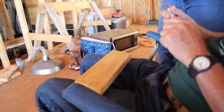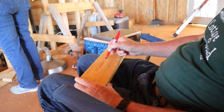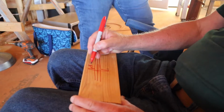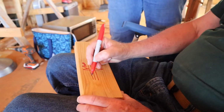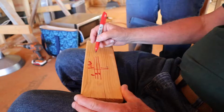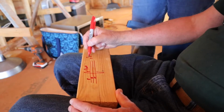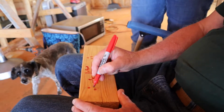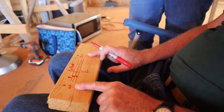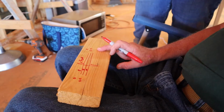Three-way circuits, way overcomplicated when it's really very simple. This is your 3-conductor wire. You have a red, a black, a white. On one end, you'll have a switch. On the other end, you will have a switch. You'll always run the 3-conductor wire from switch box to switch box. It does not have to go to the light fixture or any other place.